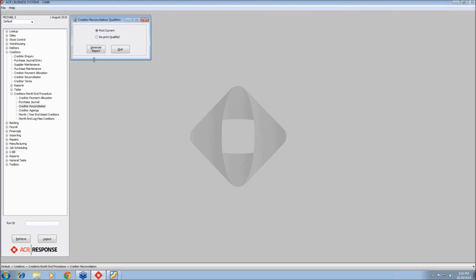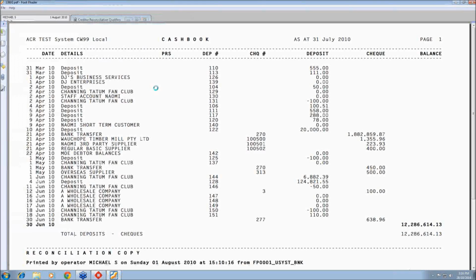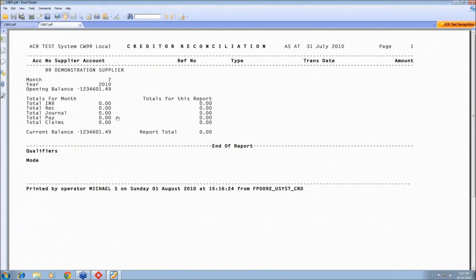So the next one's the creditor reconciliation. Again, like the debtors reconciliation, it comes up showing you information in here. So you'll have all of your transactions along the top, your opening balance, and again balances. Total invoice.